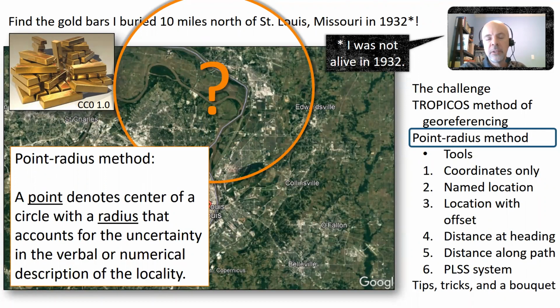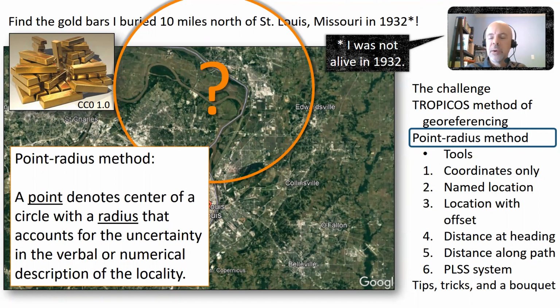The circle is not supposed to be interpreted as a probability field in the sense that the center of it, the point, is the most likely area of location, and then the probability kind of degrades as you go out. It's not supposed to be interpreted that way. Rather, it's supposed to be interpreted as indicative of every single location within the circle being an area equally likely to have that collection.